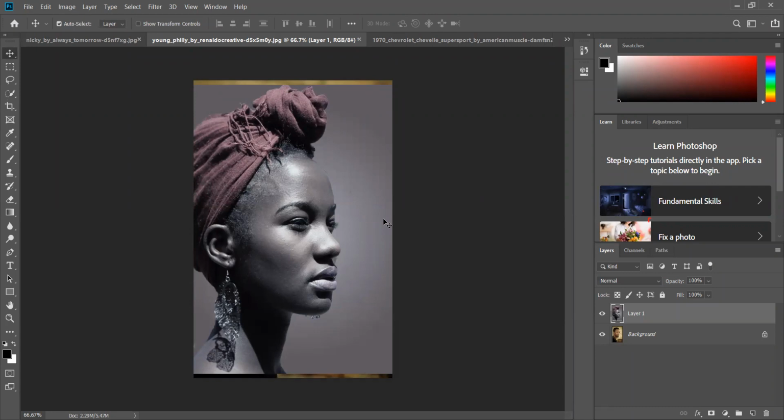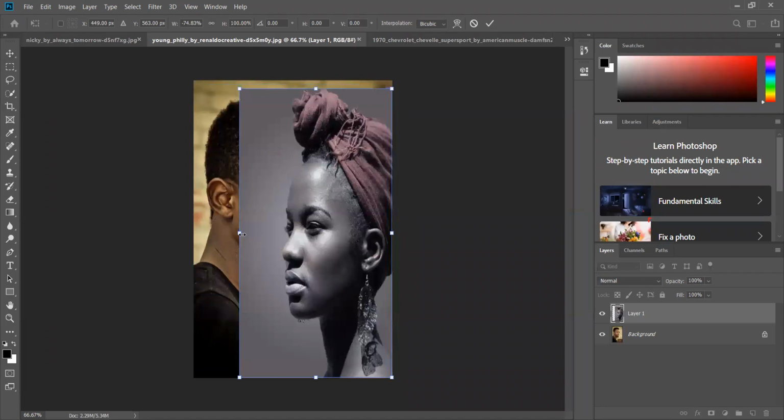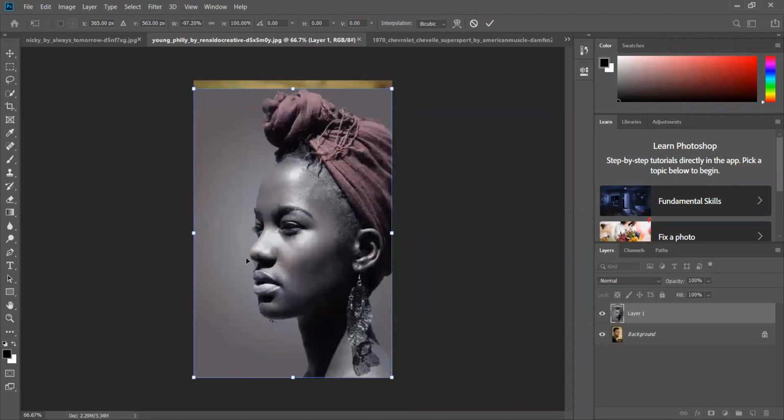Members, if you click on Control T and you hold the Shift key, you can flip the image. I've just flipped the image and it is looking this side. I'm going to repeat that. You press Control T and then you change it. Press Control T and then you'll be in position to change it.